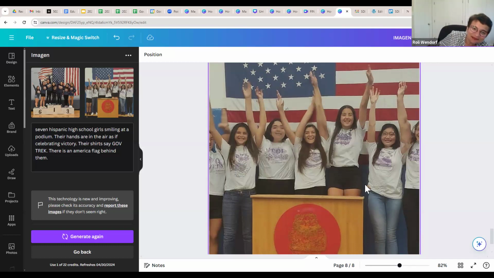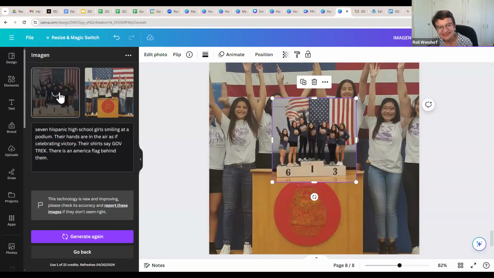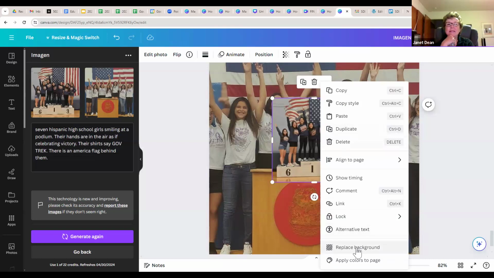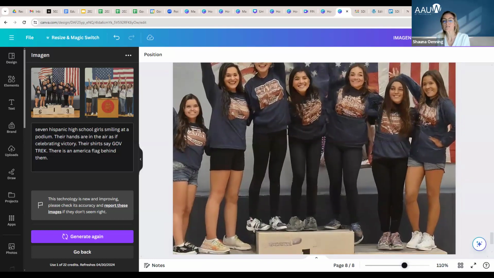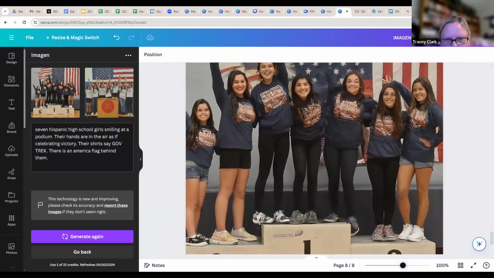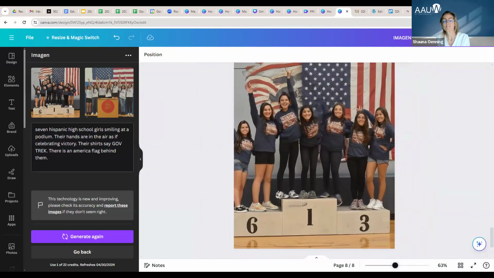What's this in the middle? There are also trees growing or something. Some of their faces look kind of weird too. Oh my goodness. Yeah, that's right, we have to be really careful. Maybe simple pictures, like one or two girls. Oh, this is better, but their faces are still kind of warped. Arms are missing. And you can't read the sign that says GovTrek. Definitely not. Look at that person's foot.